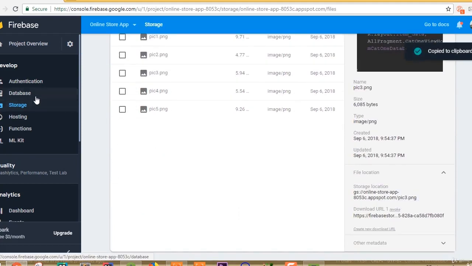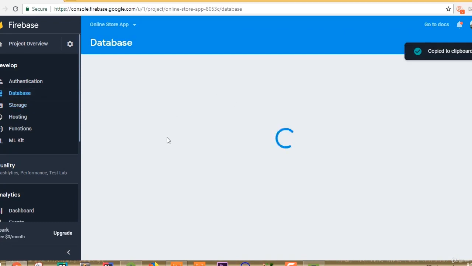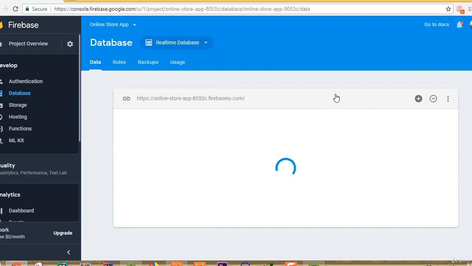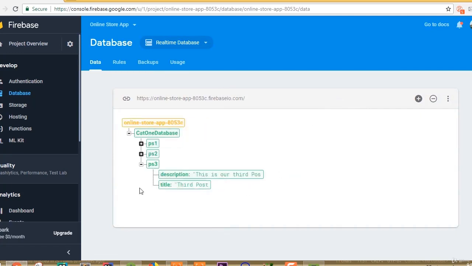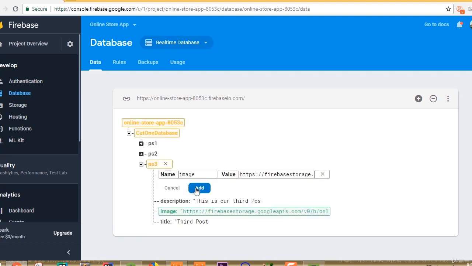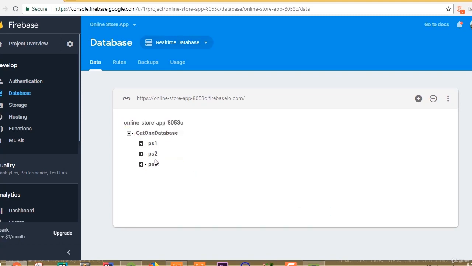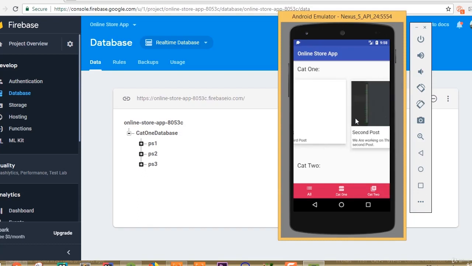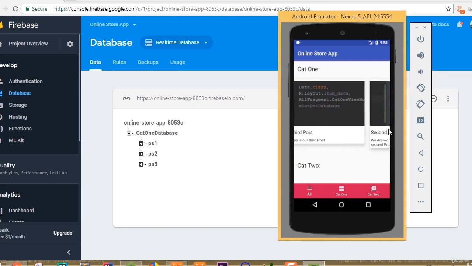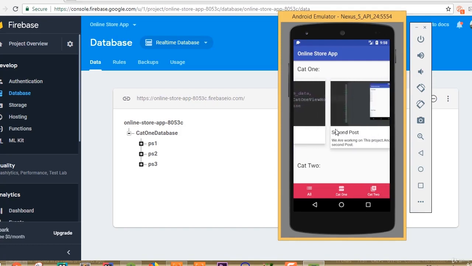So copy this one to clipboard and go to this database and we need to add image attribute, so image and value, and paste it and add. Now we can see 3 posts, but still we have some layout issue, so we need to solve this.